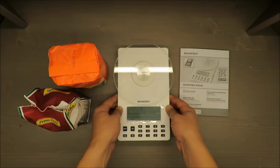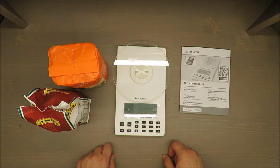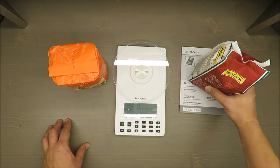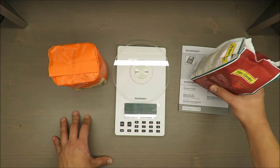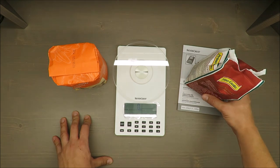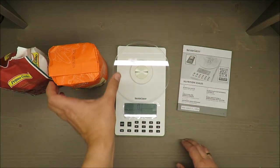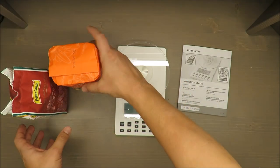We have grams, 2 grams. I need to make a tare, and now 531. Zero again, minus 2, 531, at least it's constant, and the third time 532. Okay, so 32 grams just for the package, could be.